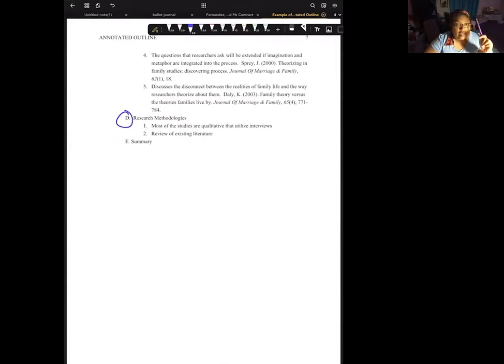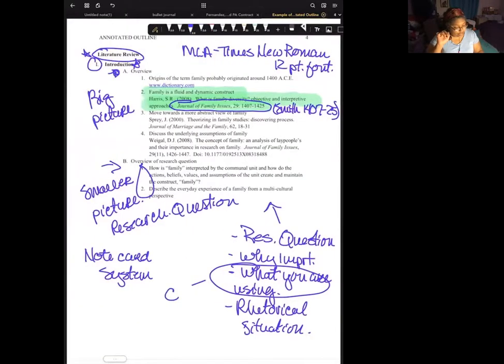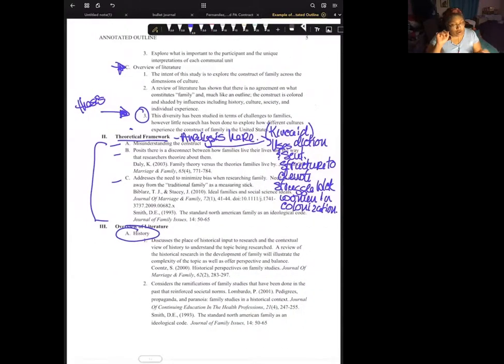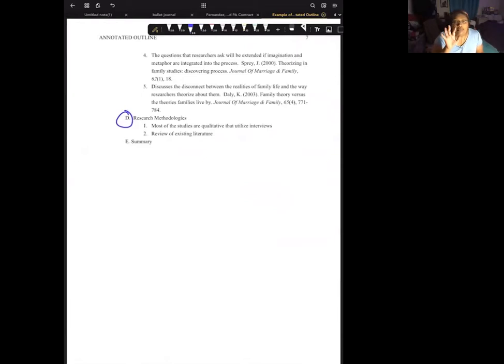Now, this particular example has them at the end. I have seen ones that are like right after the intro. Like they'll stick it right after here, right? For this particular packet, go ahead and stick it at the end for right now, because we're going to work on flow later. More than likely, it'll stay at the end, but we'll work on flow later. Okay, so research methodologies at the end.